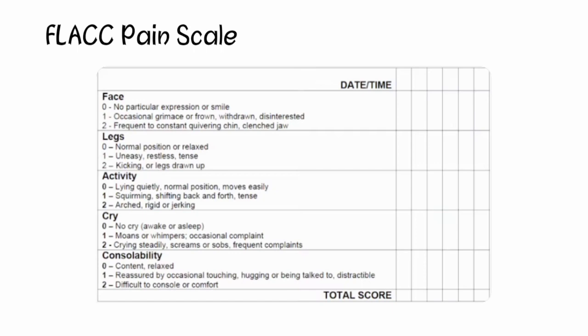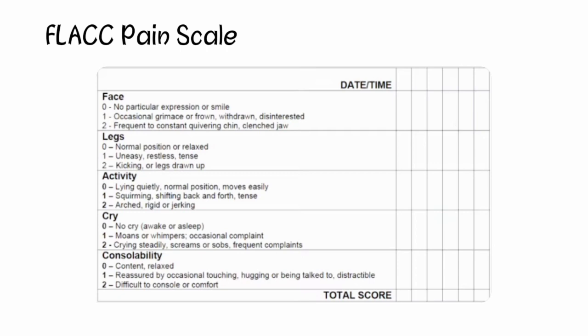Now, our next type of pain scale is the FLACC pain scale, and this is basically a behavioral pain scale used for nonverbal or pre-verbal patients who are unable to self-report their level of pain. Originally it was created to evaluate young children, and now it can also be used for anyone who cannot communicate. So, FLACC stands for F, the facial expression, L, the leg tension or relaxation, A, activity, that is still or squirming with pain.